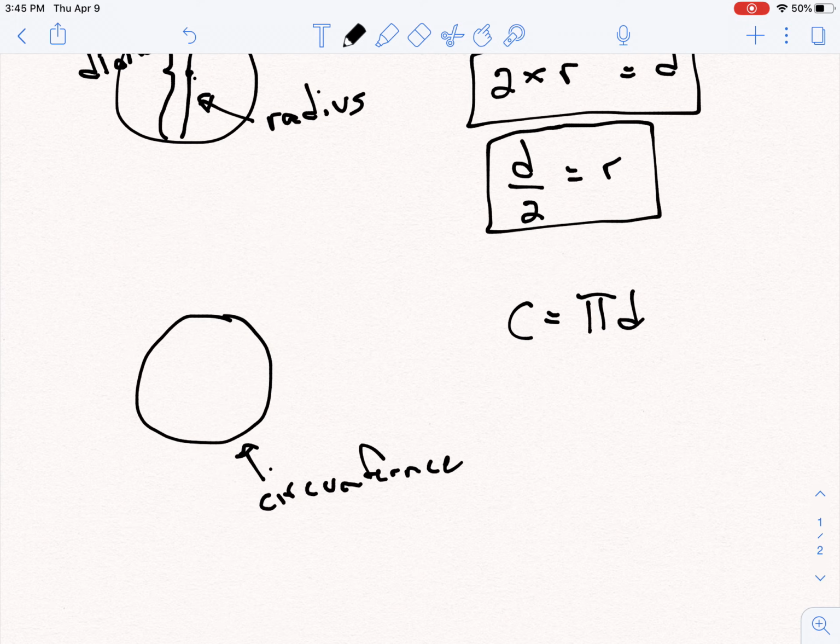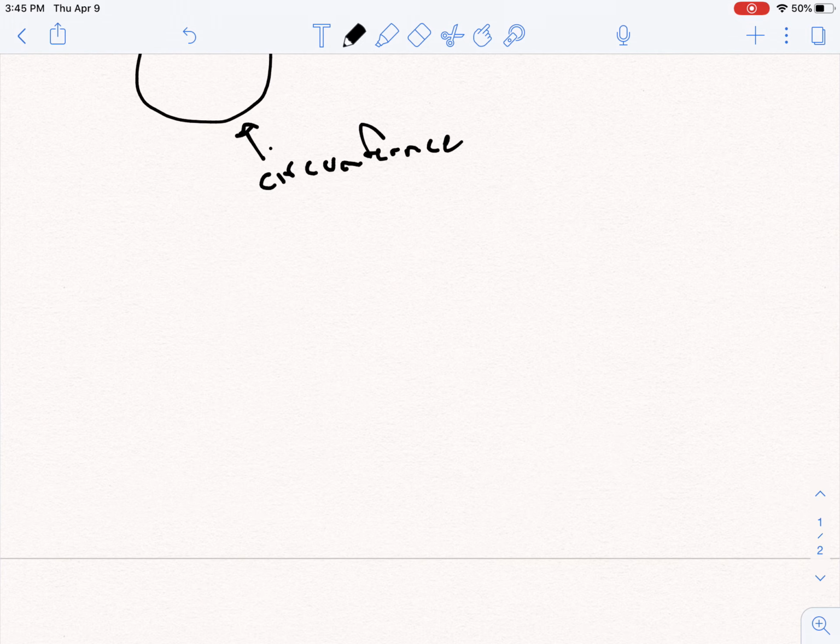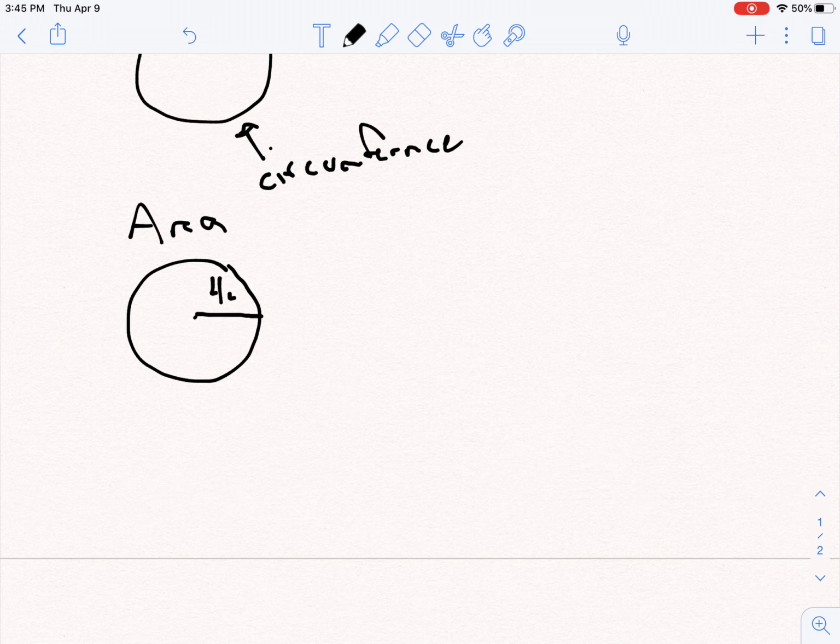I want to look at one more thing because my focus of this lesson was actually on our area. And we talked a little bit about area before the break there. But if we look at a circle and if I give you a measurement starting from the middle and going out, and I say that this measurement, I'm just going to do a note here for area. This measurement, let's say, is 4 centimeters.